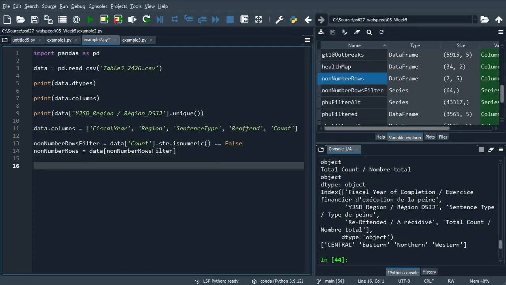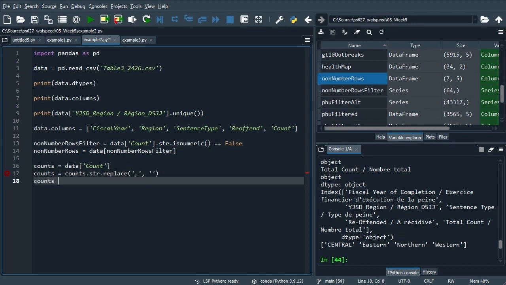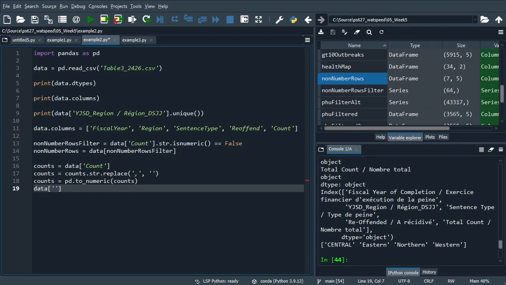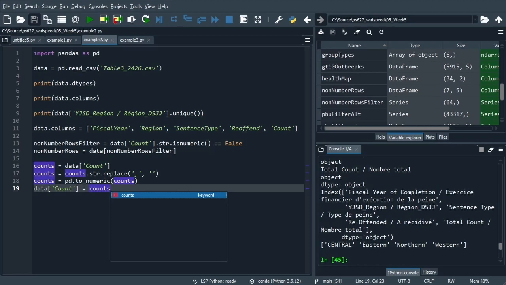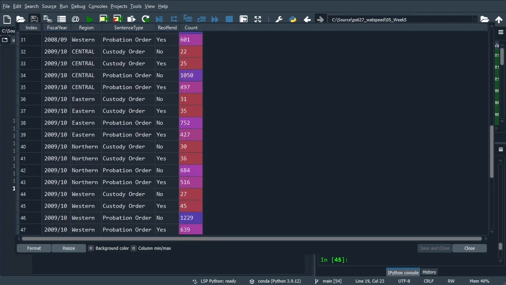So we'll come back into Spyder, and we'll say the counts column, I'll create a new variable called counts, set it equal to data count. Counts is equal to counts.str.replace, replacing comma with empty string. Counts is equal to pd.toNumeric, the counts column. Data count is equal to counts. If we run this code and inspect our data frame, we'll see that all of our counts are now numbers.